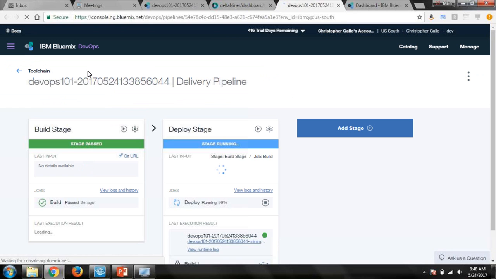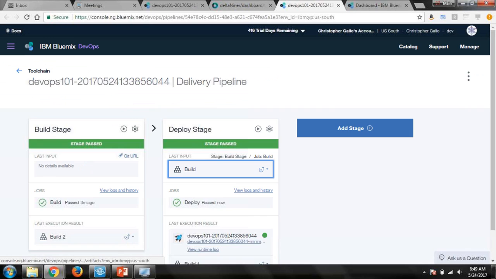This is because this build stage is monitoring that Git repository I talked about, and anytime it detects a change in that repository, it kicks off a build stage, just automatically by itself. What it'll do is pull down all the source code, create an artifact out of it, and pass that artifact into the deploy stage. The deploy stage, as you can see, is running right now. What it's doing is creating that Cloud Foundry container for me and then deploying it to the internet.